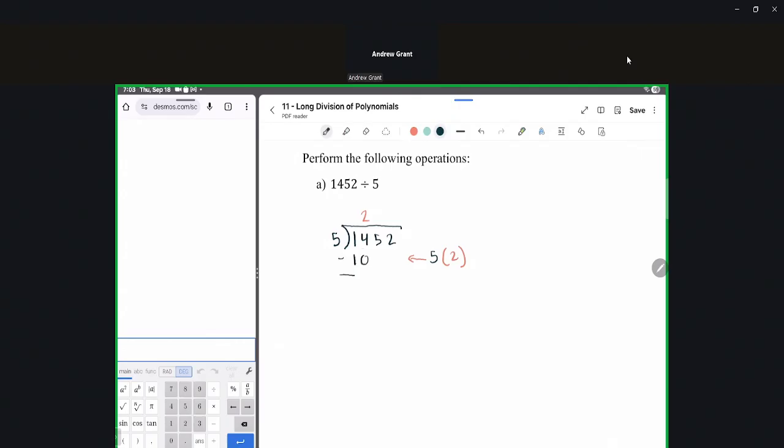And then we're going to subtract these terms. So 14 minus 10 is going to give us 4. We mark off, and some people use an X. For the next one, I'll show you drawing an arrow down, and they bring down the 5. Okay, so the question becomes now, how many times does 5 go into 45 evenly without going over? For this one, that's going to be 9 times. So on this line, we're going to be writing 5 multiplied by 2. Oh, not 2, multiplied by 9, sorry.